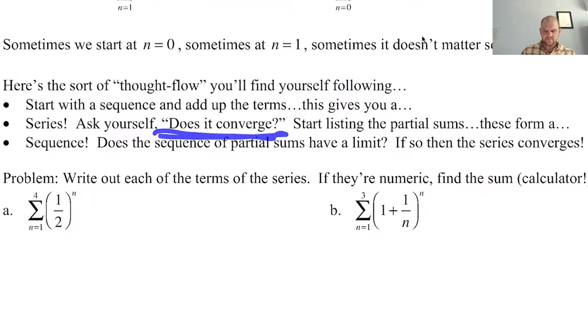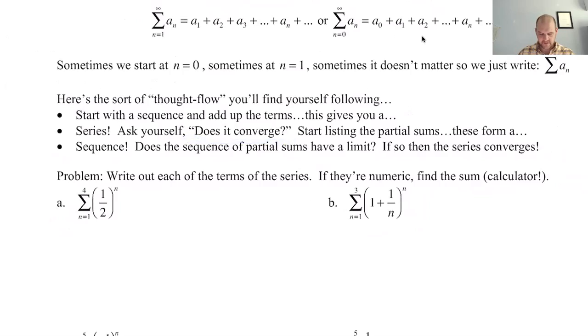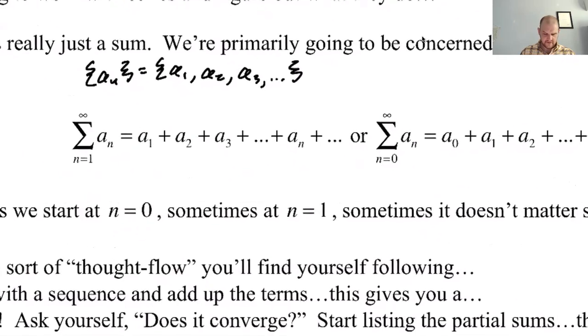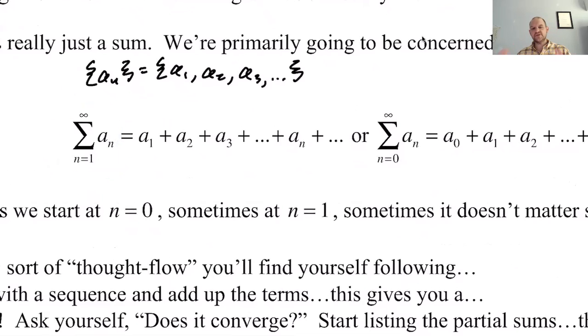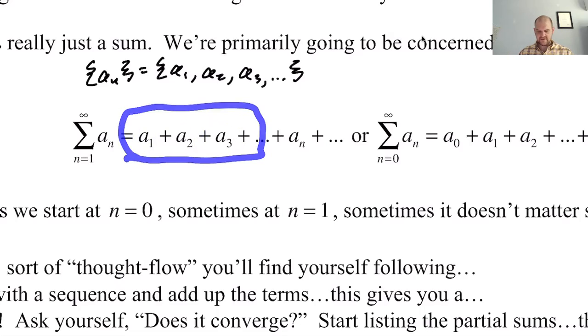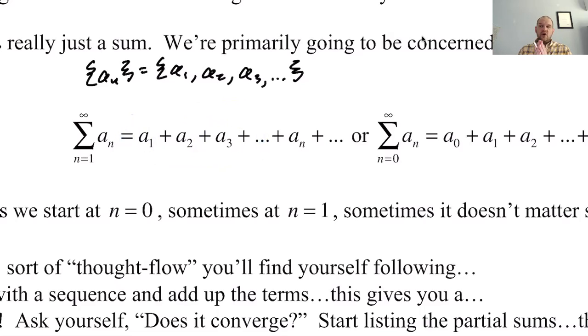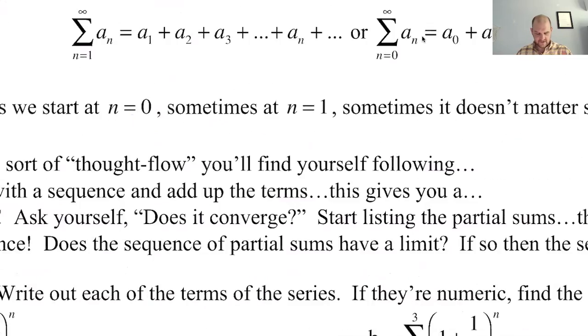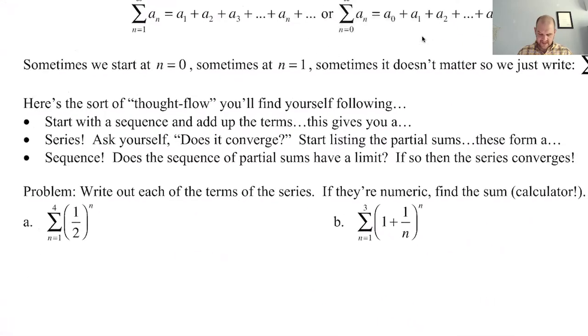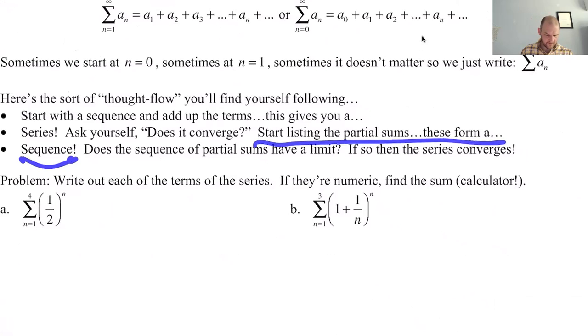All right, so we're going to have a series, and our question is going to be, does it converge? To figure out if it converges, we start doing partial sums. So what's a partial sum? If we're looking at this one, the first partial sum is just this term by itself. It's whatever a sub 1 is. The next partial sum is the sum of these two things. The next one is the sum of these 3. And then we'll add up 4 terms, and then 5, and 6, and 7. We'll see if the partial sums are converging on something. So that's going to be a sequence. So we have a sequence of partial sums. And if the sequence of partial sums has a limit, then the series converges to that limit.